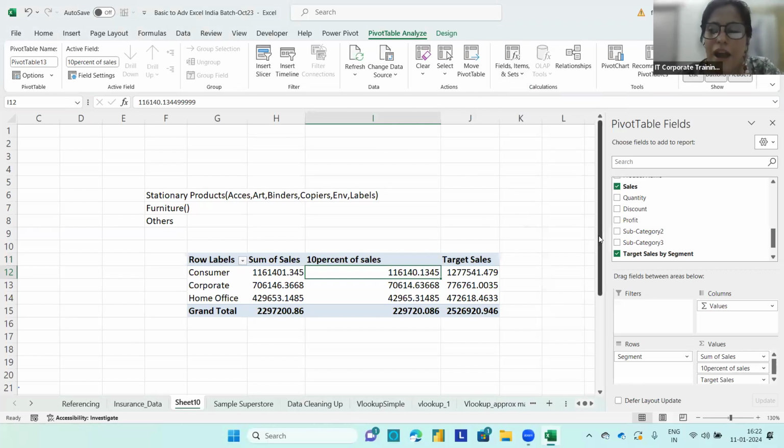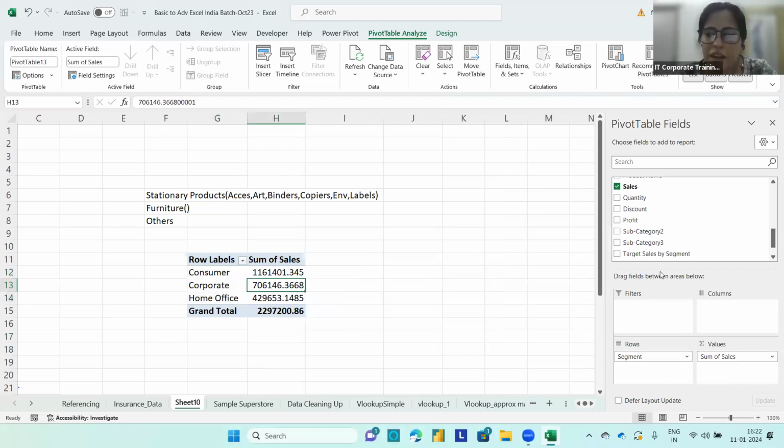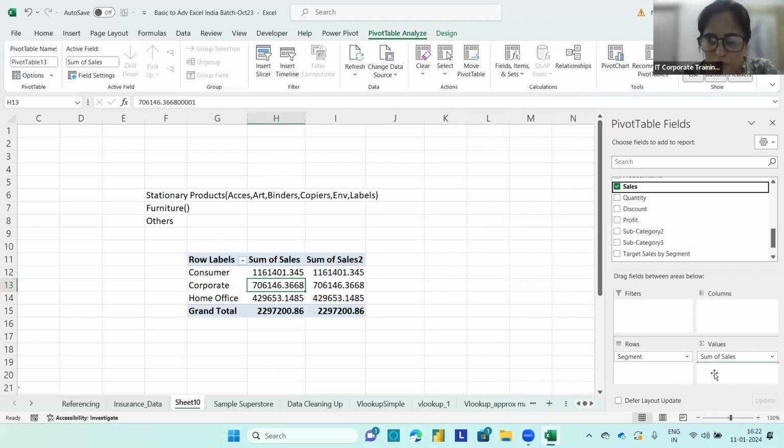Now, how to add automated calculations which you don't need to calculate yourself? I'm going to a pivot table again, or I can remove these fields from it. I'm adding the sales again, sir, to the pivot table. This time, I do not want to show the sum of sales, but I'm interested in percentage sales.